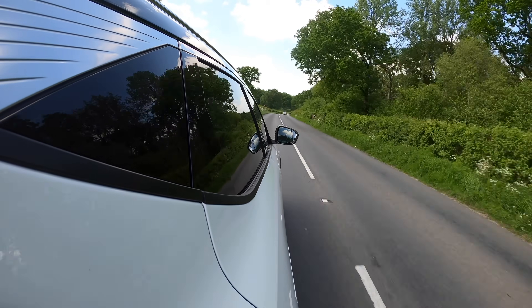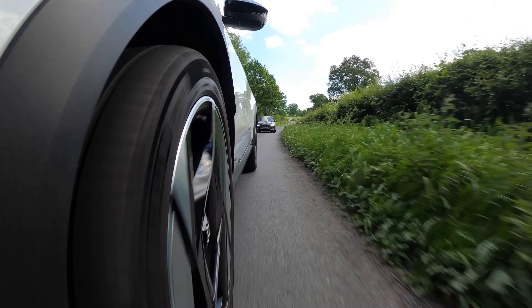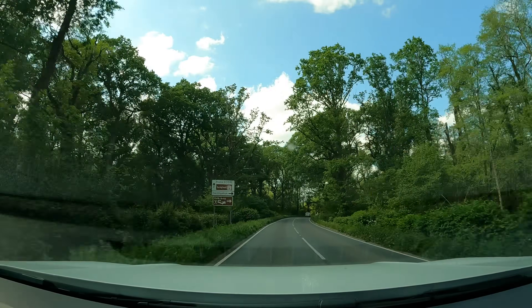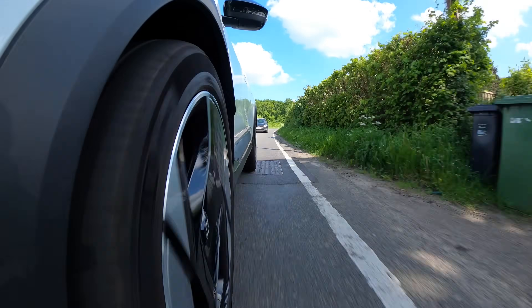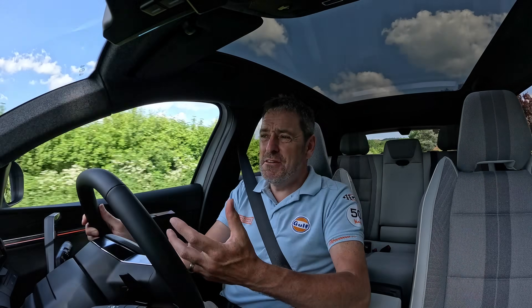This is the first really modern Renault EV I've driven — I had a Renault Zoe a few years ago and a Renault Arkana as a long-term hybrid, but this is different. I'm very impressed with the electric drivetrain, the performance, and the interior. The infotainment system is so good it might even wean me off Apple CarPlay and Waze navigation. On the whole, a very impressive car — I kind of understand why it just won Car of the Year 2024.